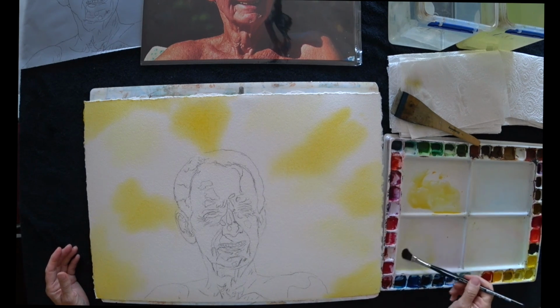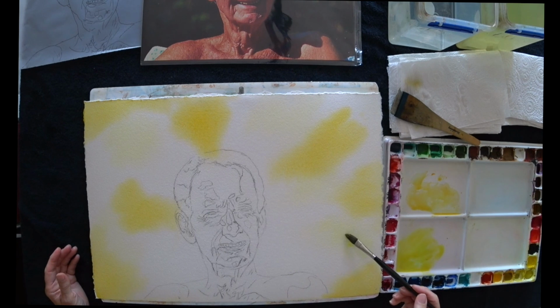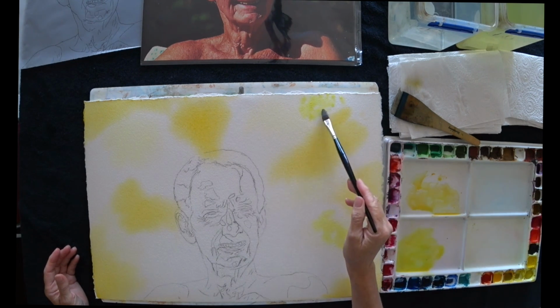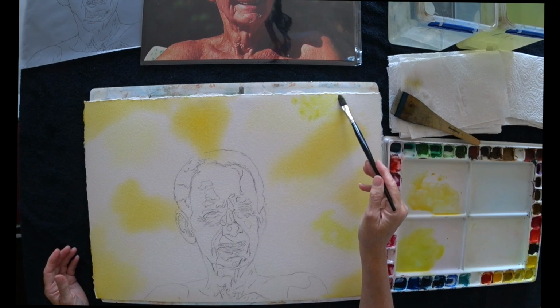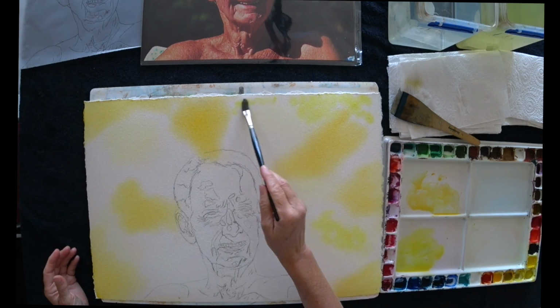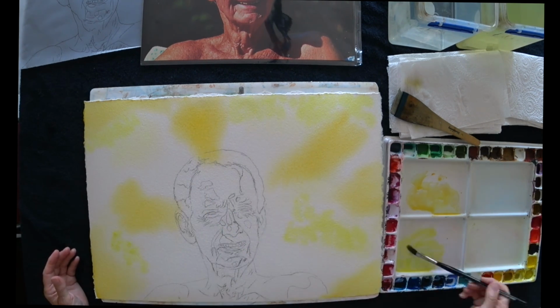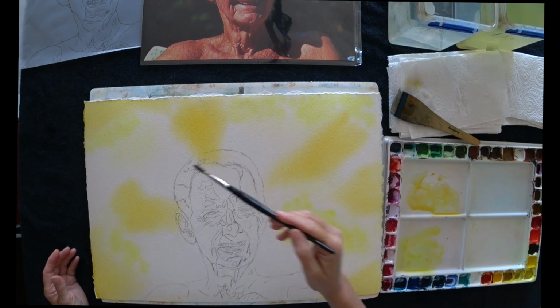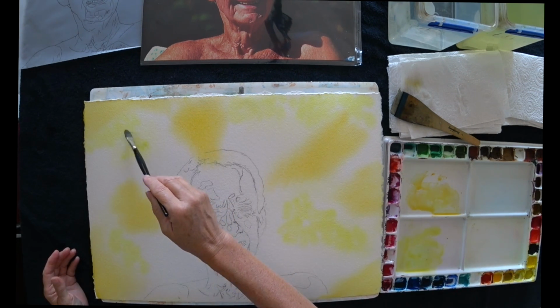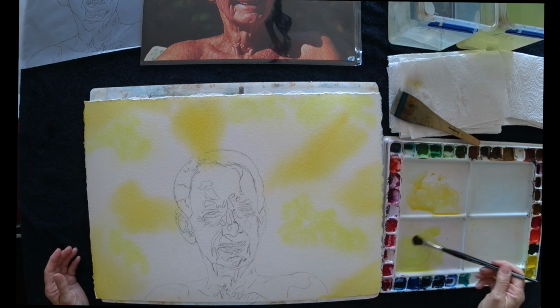And while that's being absorbed, the paper is still very wet. I can work on this paper until the shine starts to leave it. And I'll just drop in a bit more of the paler yellow, the Lemon yellow. And I've now dried that big 2-inch brush off, so I'm just using the smaller brush. I'm really not very fussy about the background at this stage. You can see that the Indian yellow has run into the hairline here. I'm just going to dry this brush off and then move that out.